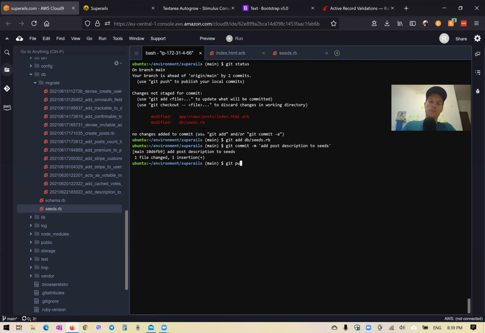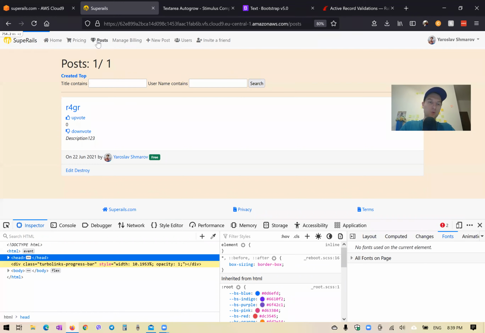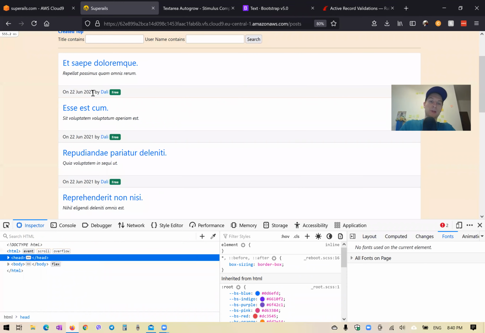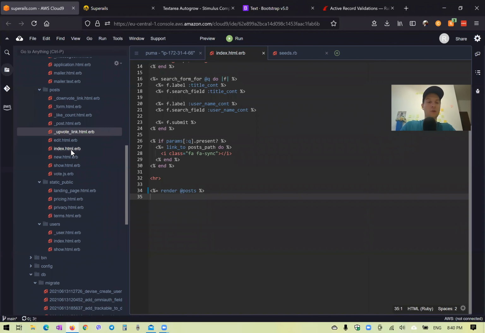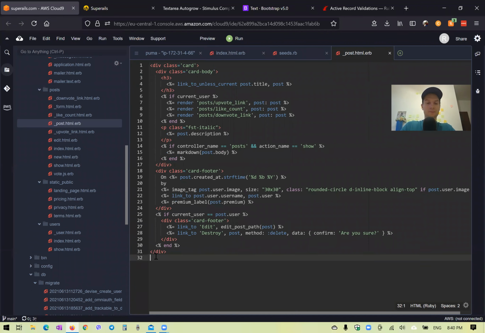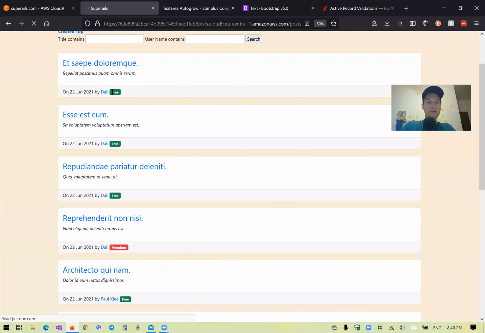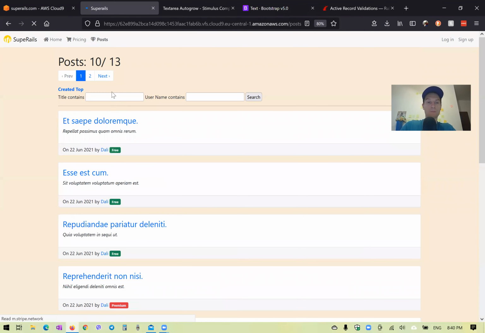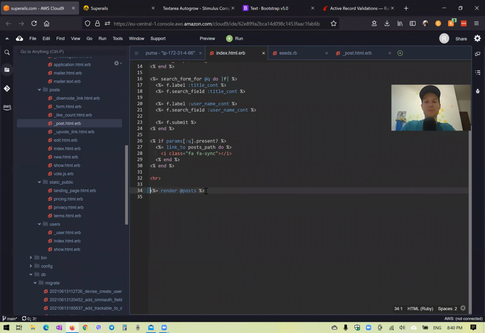Okay, and going back, I'll say Rails server and have a look at our posts. So we should be able to see all our posts by just saying render posts. You see we have the posts, but we just don't have the break. So we can add the break at the end of the post partial. Like this, we'll just add a break here. And I will refresh. And here we have a break after each post. So makes sense. And you see we have less code written and we render the same posts.